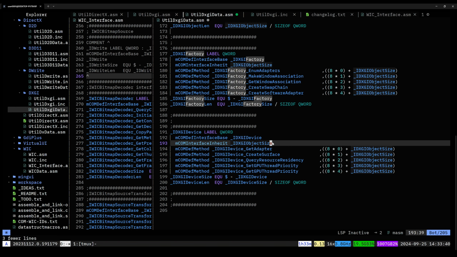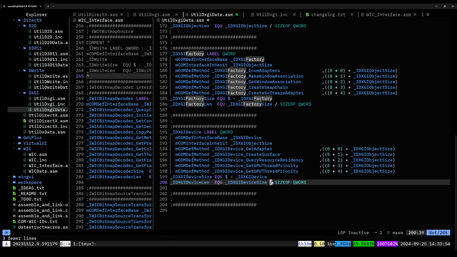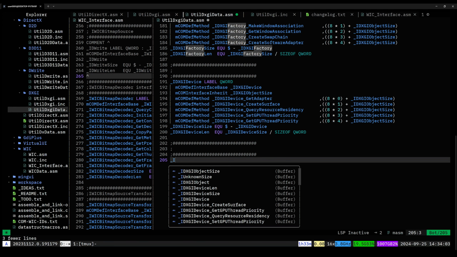Anyways, what was I saying? If this wasn't used here, the offsets would be off. Like, if this size equate here would be completely wrong, it would cause issues. This is all just to support inheritance and stuff like that. What we're going to define, just as a bit of a working through example of whatever I'm going on about, is IDXGI.